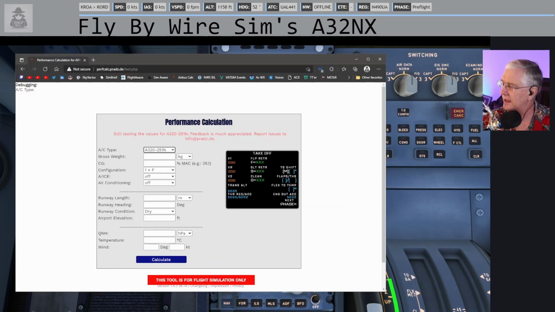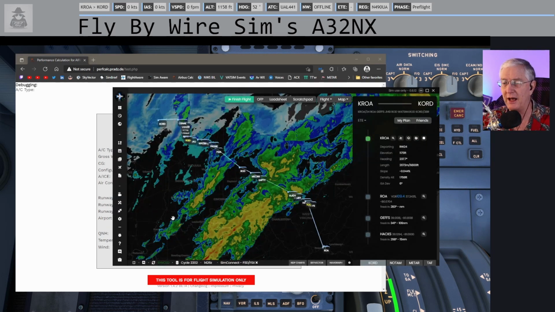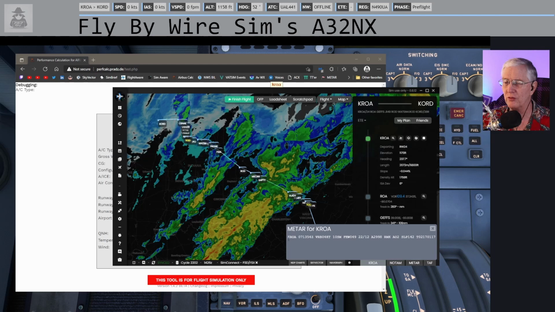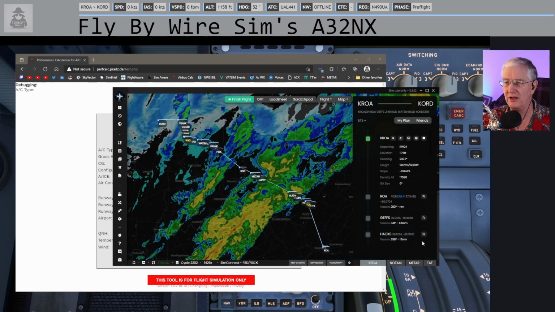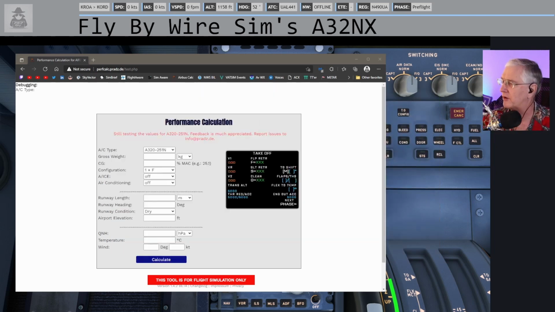Let's go ahead and get our latest weather. For now, I use Sim Toolkit Pro. If we were on VATSIM, I would go someplace else. But let's get Roanoke's departure weather, since there's probably new weather. I've just put in KROA in the bottom, and I'm going to hit METAR. Here is the latest Roanoke weather. I'm going to put this in my flight notes, and I'm going to show you flight notes and stuff when we get up in the air, and show you how I manage that kind of information in the sim cockpit. Oh, wow, look at all that. Nasty weather, snow in Chicago. The weather outside is frightful.